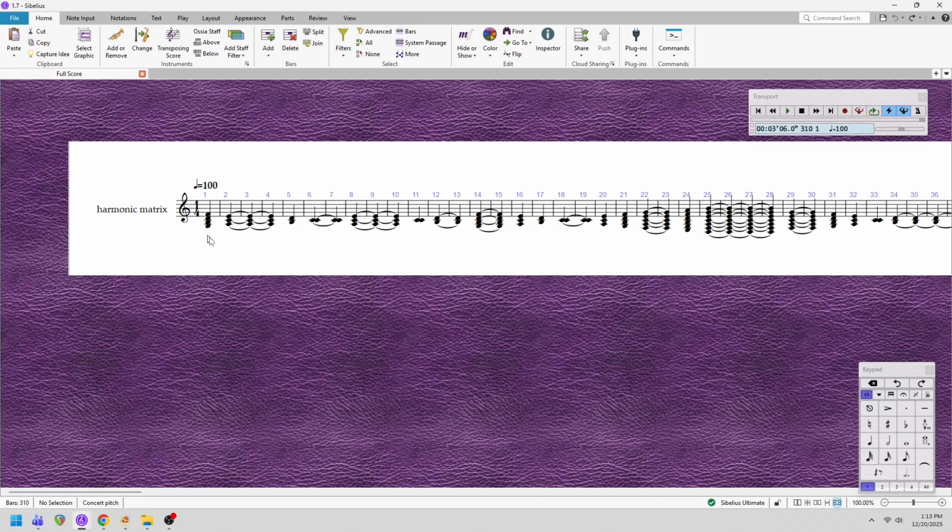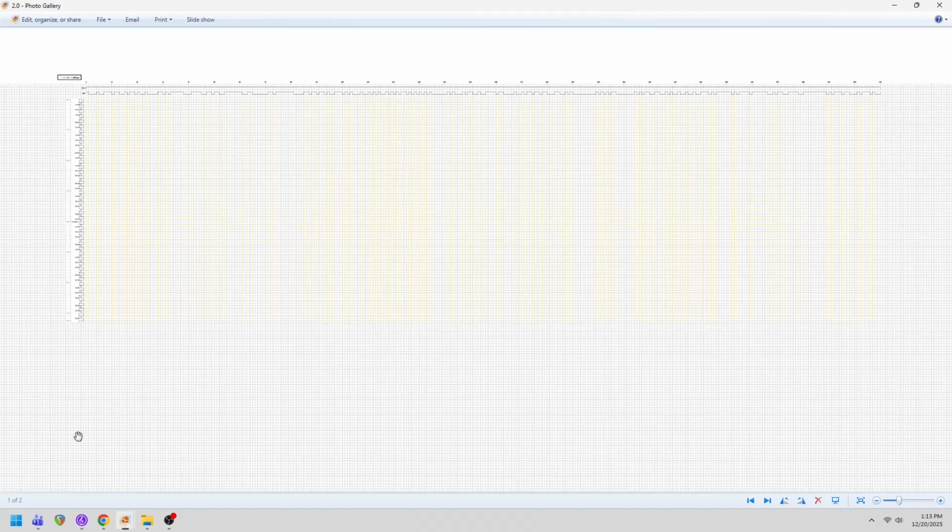Noting what this is, it goes in a rhythm like this. It would be like 1, and then these 3 are connected, so that would be 3. So it's like 1 plus 3 plus 1 plus 2 plus 3 plus 1, and I did it like that. And here's the result on graph paper.